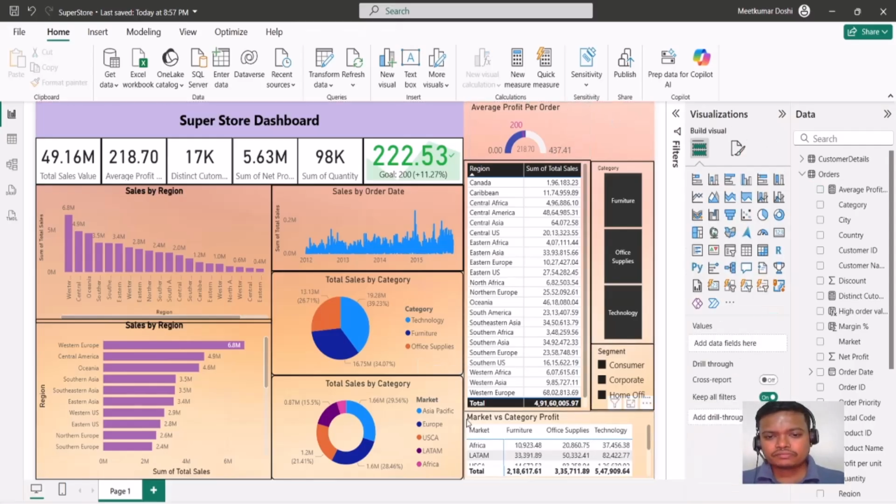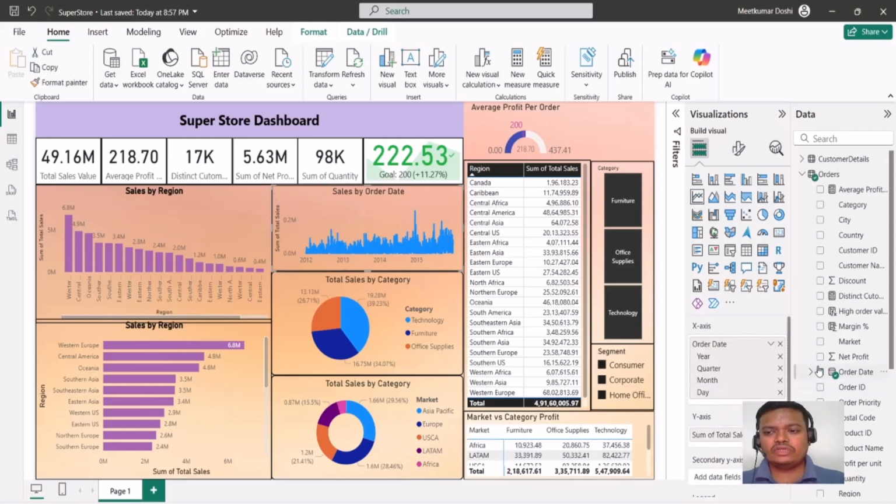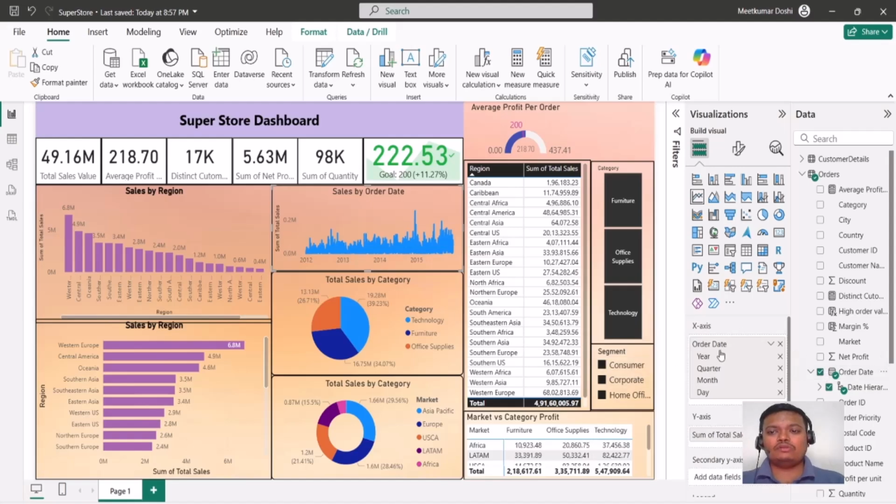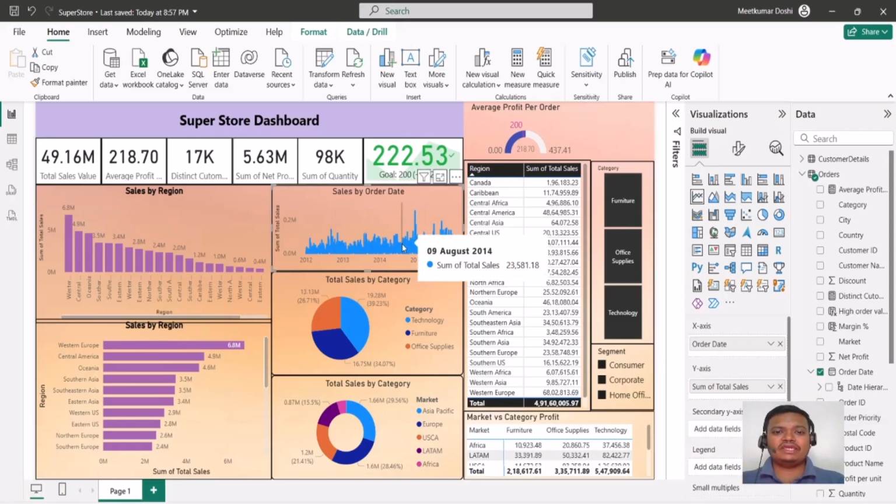So before that, let me show you one thing which we are going to discuss right now, which is called a hierarchy. If I select this visual element, here you can see under the order date, under the order table, if I click on the drop down, you can see that automatically date hierarchy has been selected. So whenever, let me again remove, whenever we are clicking over here, automatically it is capturing many things. So if we do not want to have a hierarchy, just wait, I will explain. We can directly write down order date.